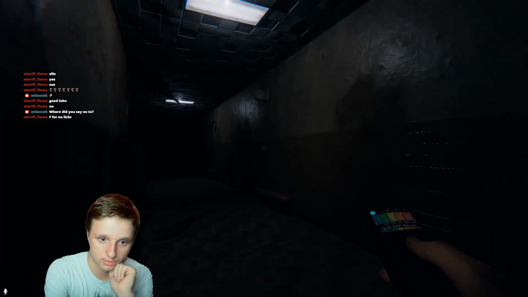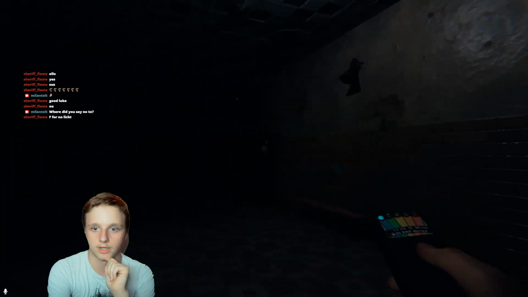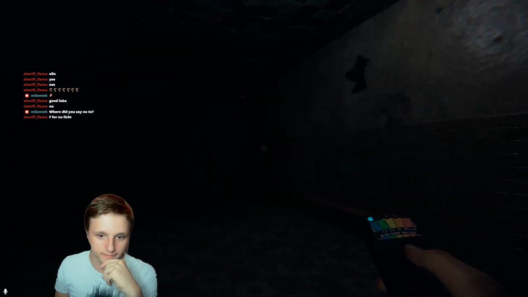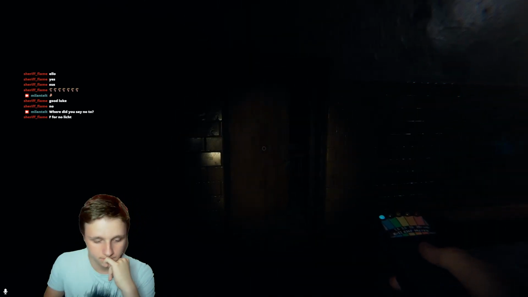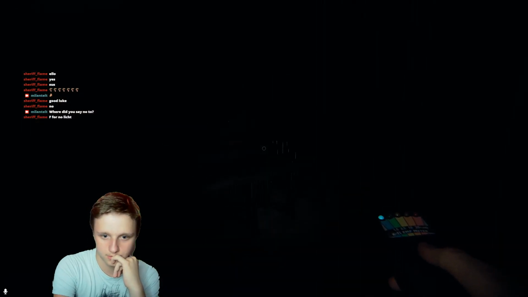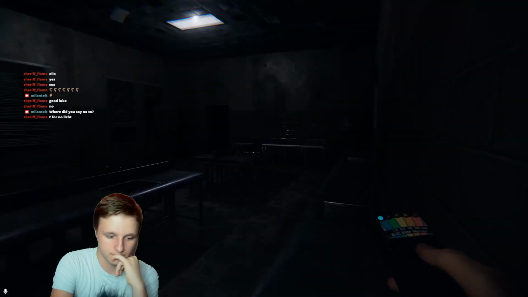I'm not really sure. It didn't even turn off the breaker. My sanity is really low. I'm pretty sure I'm going to die here. Come on. Let me live through this. Door. Was there an interaction here? Because I'm pretty sure it wasn't here yet. Yes, light. Let there be light.